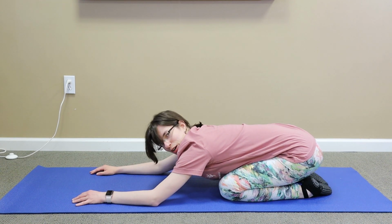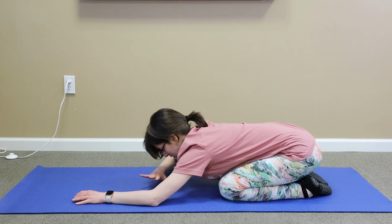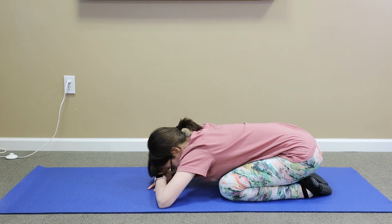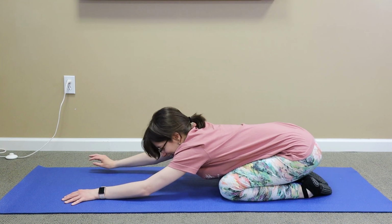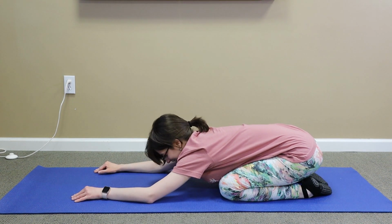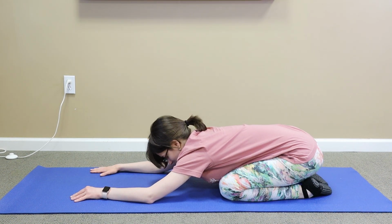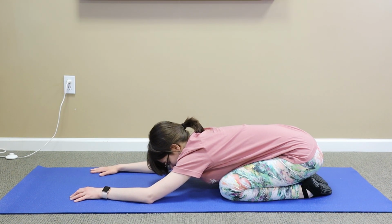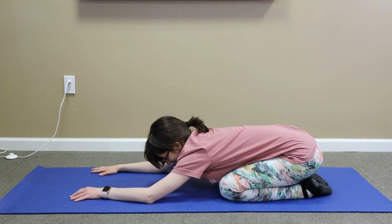So I'm going to keep my head up so you can still hear me, but you might bring your forehead down to the floor, or you might even bring your hands under your forehead just for more support. And just take a nice rest here. Feeling that stretch through your back and your shoulders. Sensing that warmth and that awakening in your core.